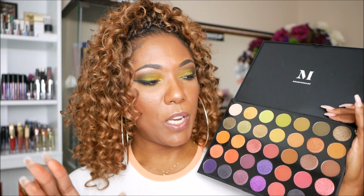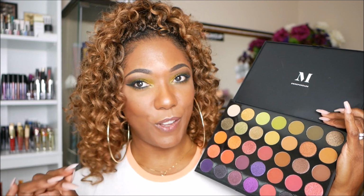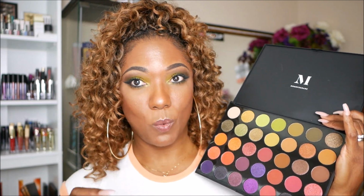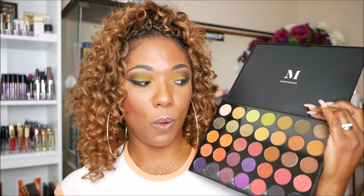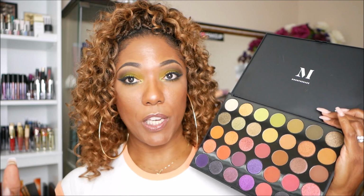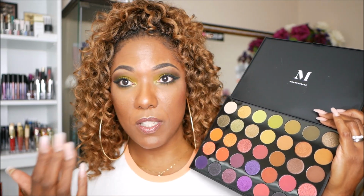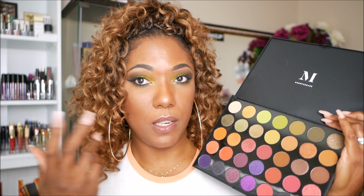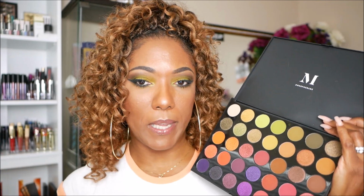But as you'll see in the swatches, when I was swatching them, I was very, very unimpressed with my swatches. And maybe it's just me, I didn't put any primer down or anything. I just swirl a little and swatch, swirl a little and swatch. So to me, swatches aren't always a true picture of how the shades are going to perform on your eyes. As you can see, you can definitely see the green on my eyes, and I didn't have to go crazy with it or put down a super white base or anything like that.